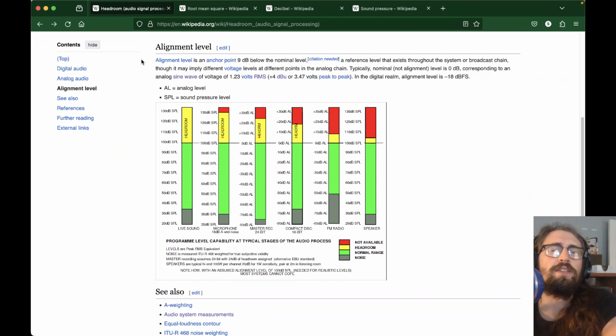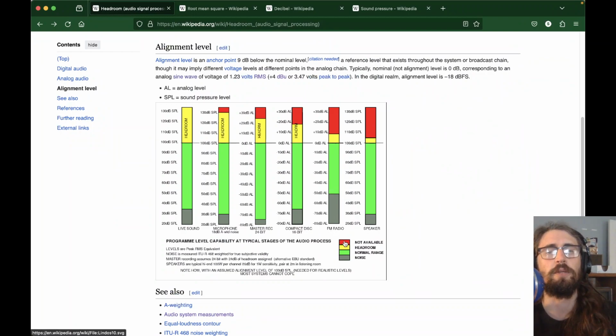What I want you to get out of this section, I suppose, is maybe some guidelines, but overall just what's actually important. What's really important is knowing if you're distorting or not. The red stuff does not in this chart.